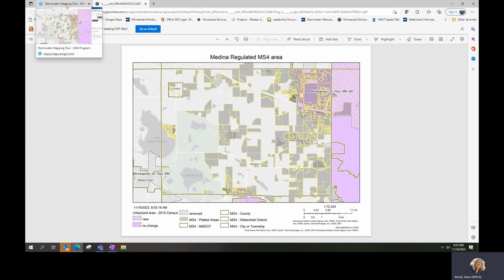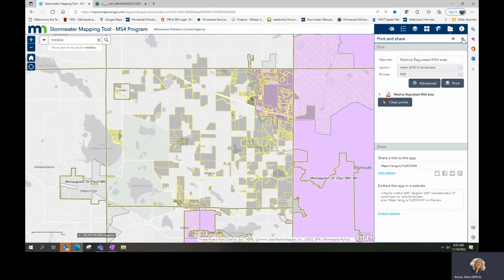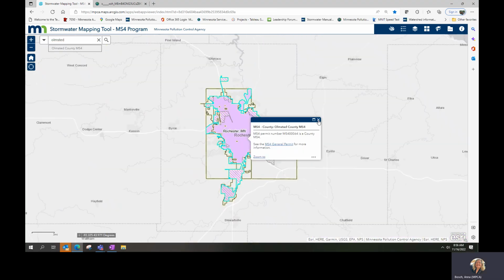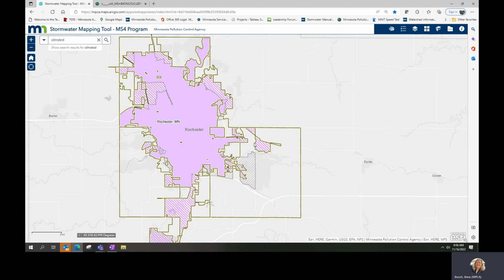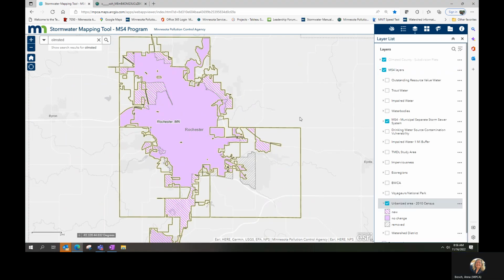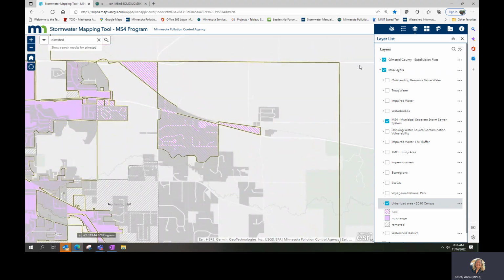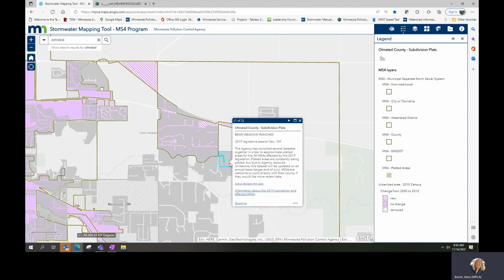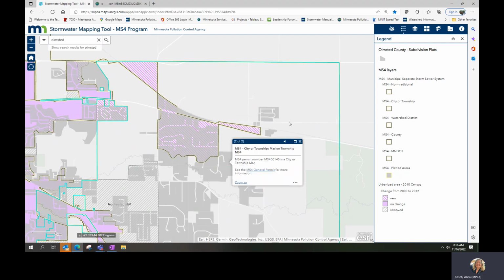Okay, so jumping back to the map, the other thing I wanted to show you was how Olmsted County is showing up differently. Like I said, that data is being pulled in directly from Olmsted County's GIS service. So the data is coming in countywide and not just within the affected MS4s. So don't get confused. And it doesn't show up until you zoom in for a while. So let's zoom in some more. And there you can see these gray areas. Looking at the legend, the gray areas are Olmsted County subdivision plats. And if you click on one, it'll tell you the same. You're within the Bear Meadow Ranches if you clicked on that one. And otherwise we are within Marion Township, which I do believe is one of the affected 38.